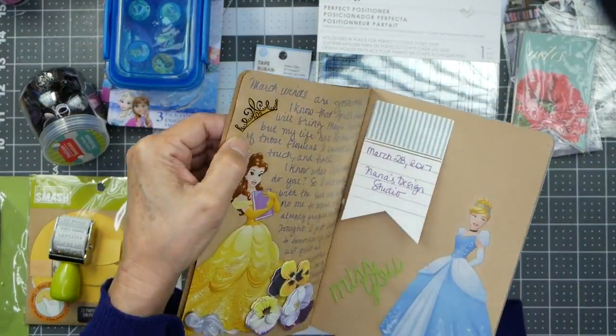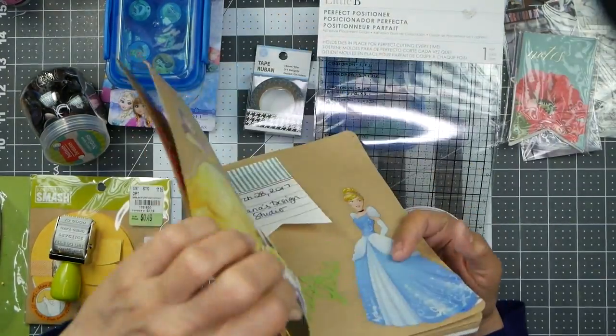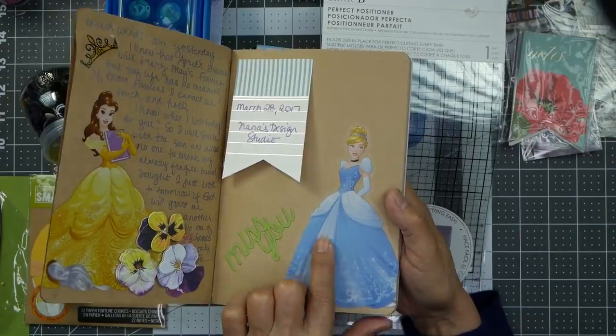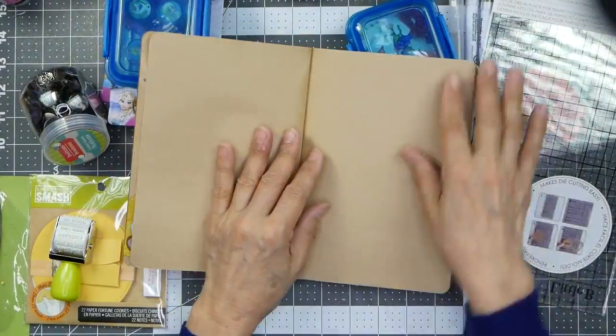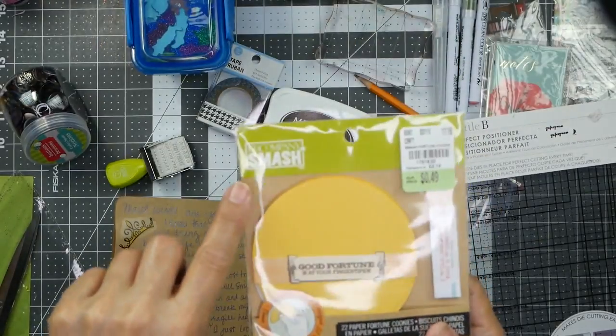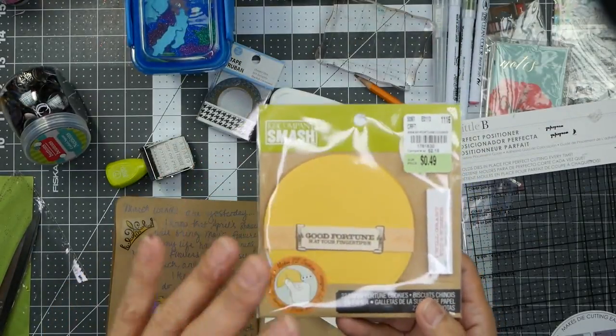And here I am to show you that we lost battery power. My battery died. I didn't know it. And I didn't show you the actual insertion of Belle. And I made another die cut that said "Miss You" because Cinderella and I, we watched Cinderella, and I miss my granddaughter because I went with her.